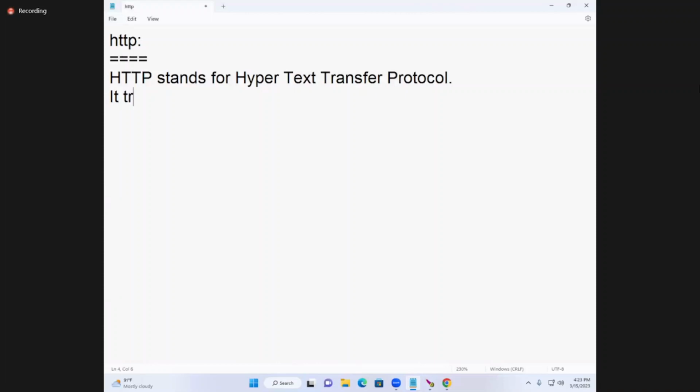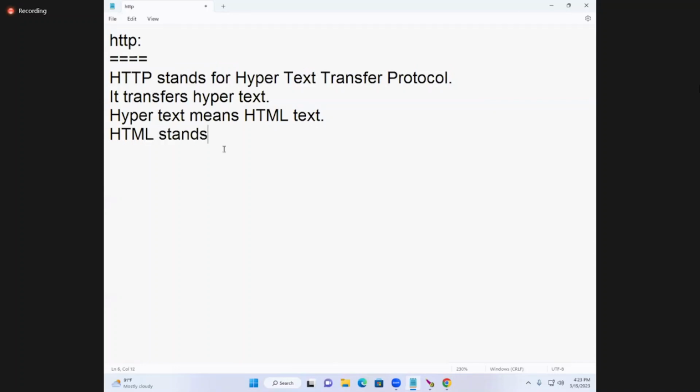It transfers hypertext. Hypertext means HTML text. HTML stands for Hypertext Markup Language. So in every program, HTML will be there.